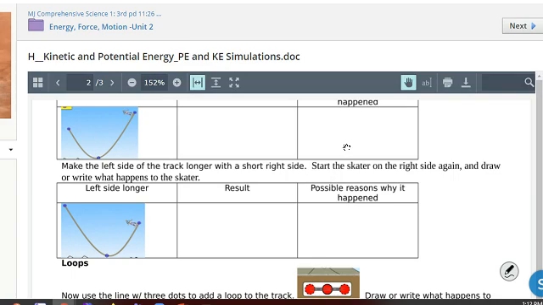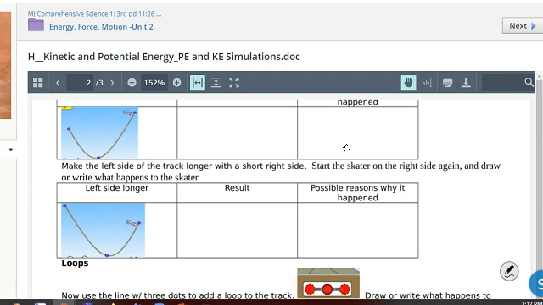Yes, ma'am. So he got on the lower side, and if you go over right, it would be so much more energy to push you off. But since right's so much shorter now, he didn't have enough energy to push you up onto the left side. So they fall off because there was so much less energy. Yeah, so he couldn't really get up there, huh?